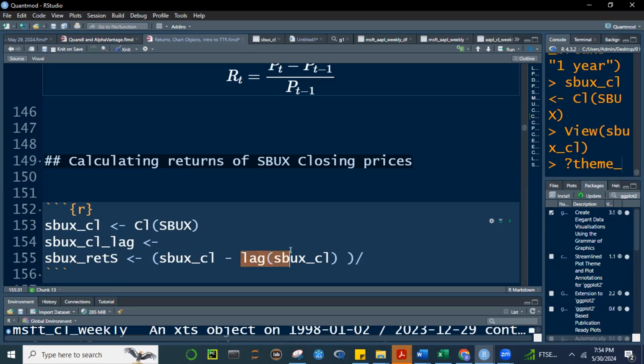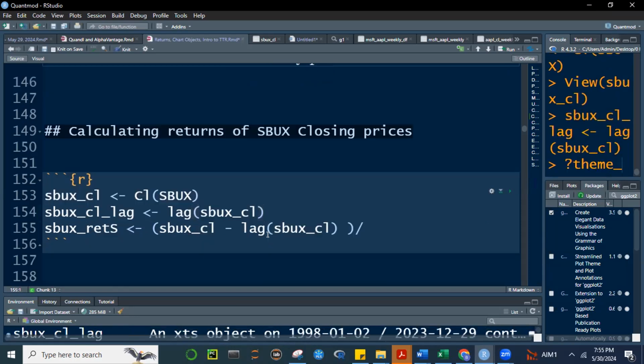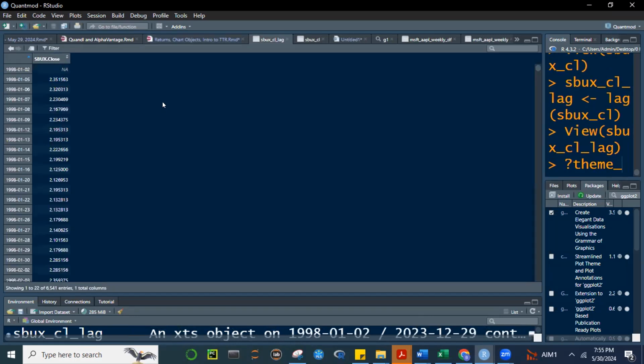So I'm going to copy this, Control C, Control V, just to show you what this object is when we get the lag of a particular object or a particular time series. So let's run this and try to see what this is. Okay. How many observations? You notice now, this is NA, right?